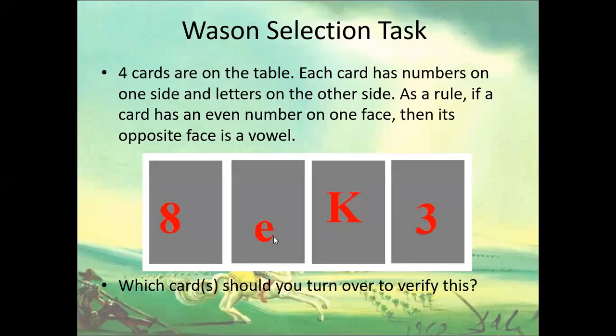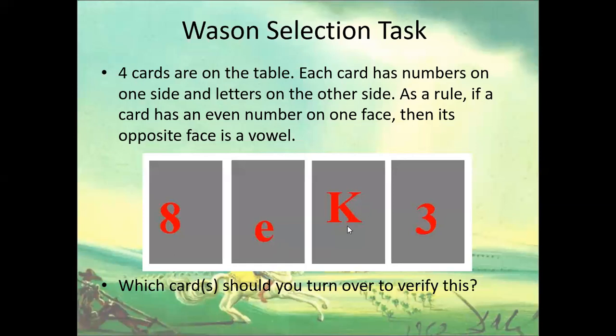In other words, let me try to put it one, well, I'll break this down a little bit further a little bit later on. But if the E has an even number behind it, fine, but it's more like so be it. It has nothing to do with anything. Actually, if there is an even number, then you might think that you did a good job of verifying it, and you would feel as though it had to be that way. But no, it actually didn't have to be that way. It just so happened to be that way. And now you're interpreting it as being more meaningful than it is.